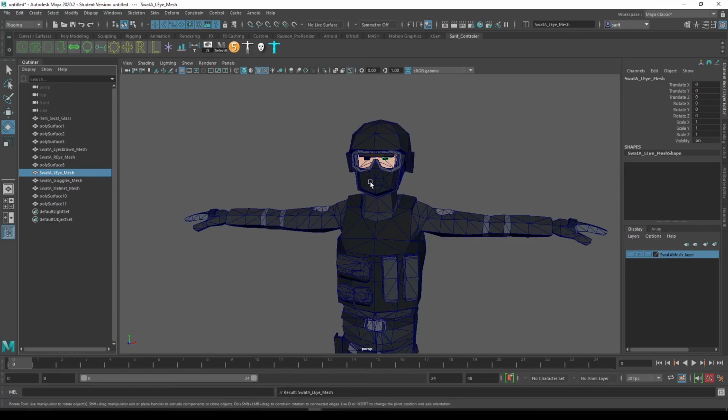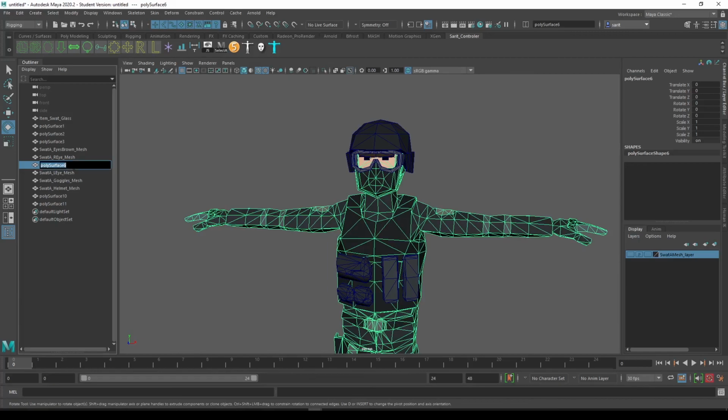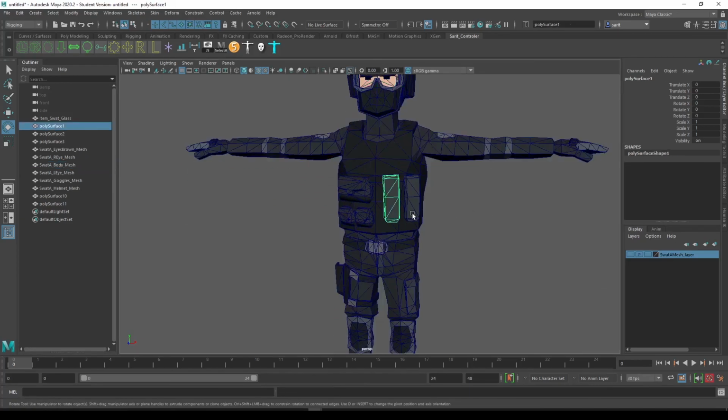There we go. And then this is the body, so I'm gonna just call it body. And now we have a vertical pouch, so I'm gonna choose the rename command. I'm gonna call it vertical pouch. Okay, so it'll be pouch. This is pouch 0.